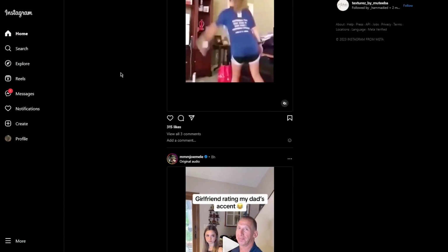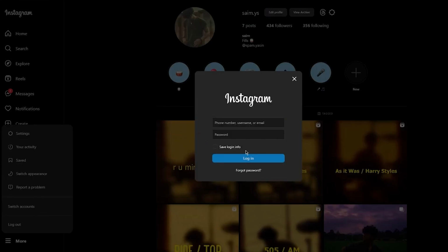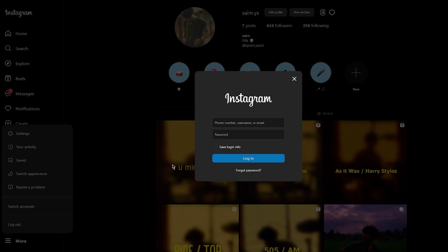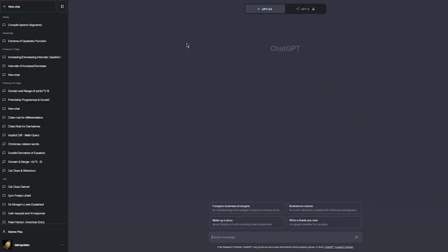So as we can see, we have our Instagram over here with all these different business integrations. I'm going to go ahead and switch accounts, and you can obviously log into an existing account, or as I stated, you can just go ahead and make a new account for yourself. When it comes to making a new account on Instagram, make sure you make a business profile. A business profile basically allows you to connect to Meta, the Meta Business Center, and that helps you make more money with marketing and such. And with that motivation, you can choose a niche for your Instagram account.